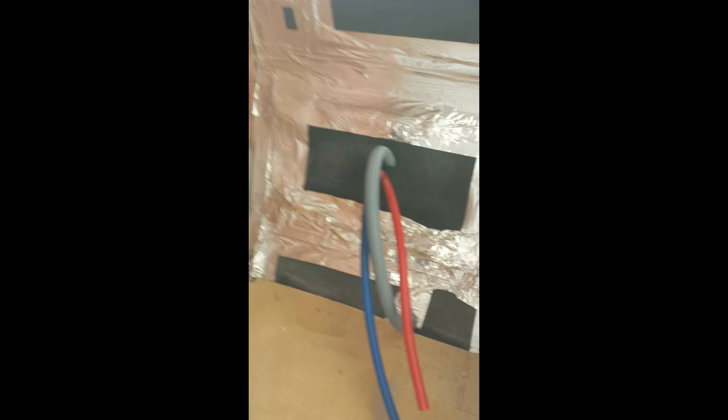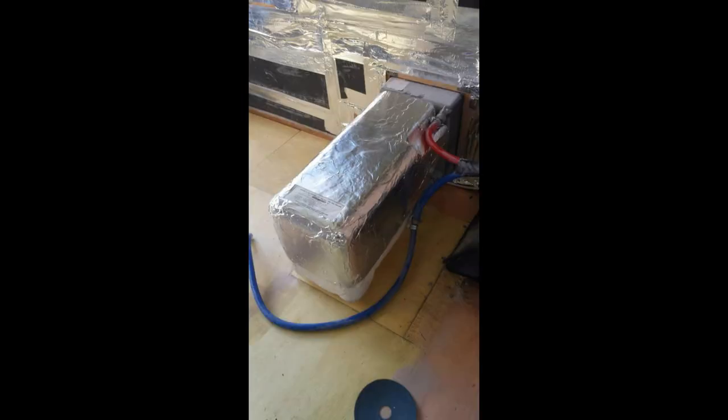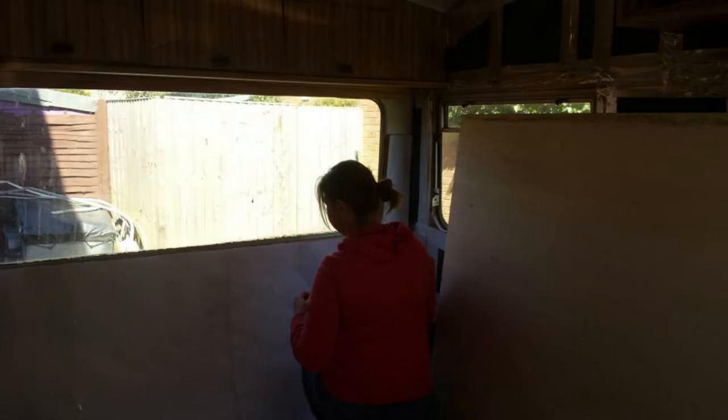This is the waste pipe and water pipes for the caravan sink — that waste pipe is actually an old washing machine waste pipe I managed to reuse. This is the bathroom all boarded up with all the boards in place and the pipes coming through, ready to fix a new sink. Top corner of the bathroom where we'd filled and sanded — everything sorted. Insulating around the Carver heater. This is Claire making more paper templates to cut the plywood boards, and me fitting the plywood boards.